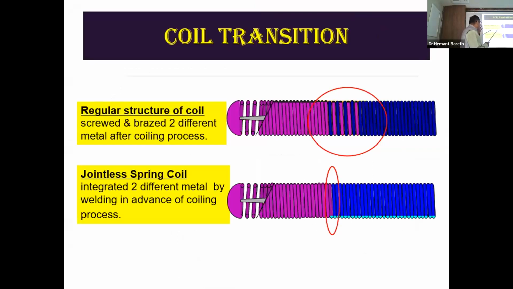So a little bit about coil transition. Normally, as you saw, the coil extends for a long distance and covers the core for a long distance. And so that is a common thing. But sometimes, if you want to have a better torque transmission and you don't want to put a shaping ribbon, because the shaping ribbon will give you some torque transmission that may not be 1:1 transmission, but you really want a 1:1 transmission, and at the same time you want the tip to be able to bend a little bit, then you can bend the spring coil into the core also. So that is one modification that can be done.